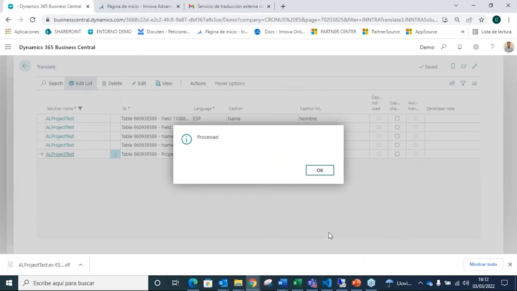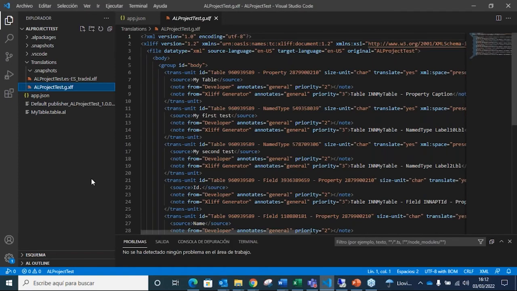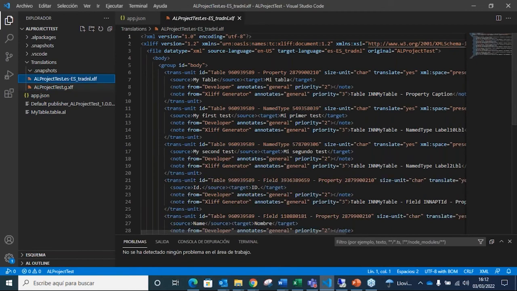So we save it. And now if we go to Visual Code, if we save it, we can check in our application that a new translation has been generated. This new file includes the original target and the new translated one, which is what we needed to generate our translation file.